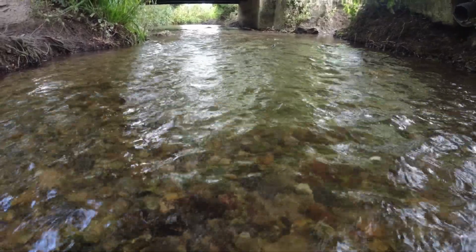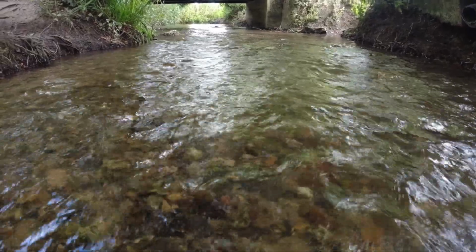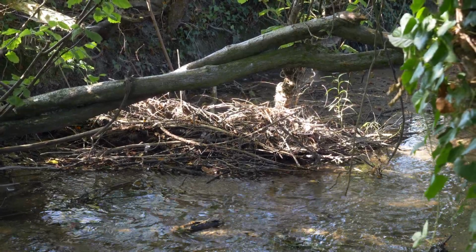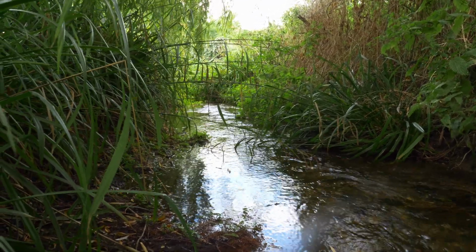Another feature of chalk streams is that they're very gently flowing, so they tend to be fairly wide and relatively shallow. So it really relies on that change between seasons where when the aquifer rises and you've got enough water flow in there to clear out the gravels and keep the sediments flowing and keep the central thalweg through the channel, which is that lovely meander you get through the main channel that keeps motion, and it oxygenates the water as it goes over riffles, and then you get little pools scoured out. So that whole system really depends upon this change in water level. And the flow also can be constant in those sections where it does continuously flow.